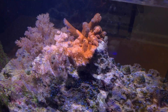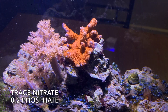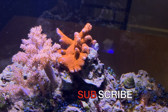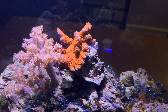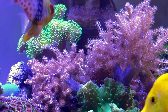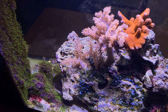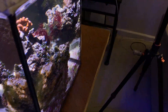They peaked in their spreading probably about a month or so ago. My water parameters are fine. I'm growing this Montipora digitata, which I did not put in as a frag — it just grew up off the rock that it was on. And this Kenya tree — you know how many I have in my other tanks that I did not place in there, that grew up from nothing.